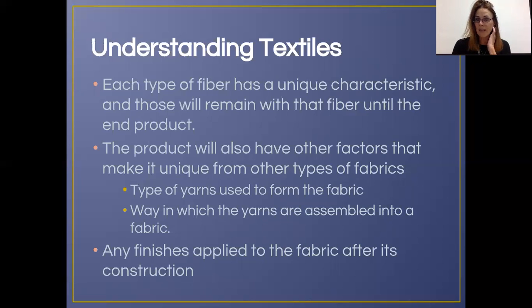The yarns used and the way the yarns are then assembled into a fabric matter. Even with woven fabrics, not all wovens are the same. Same thing with a knit, but depending on what the yarn was like to begin with, that also affects it. Next week, you will get into learning about finishes that are applied to fabric after it's been woven or knitted. And again, that too can impact the final result of the product. But prior to even arriving at that stage, a lot of the characteristics that you're going to study this week and did last week with the fiber characteristics, those apply.